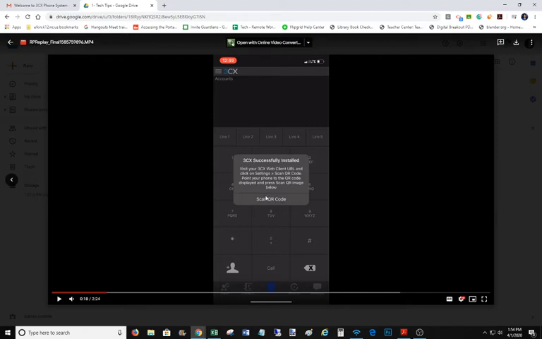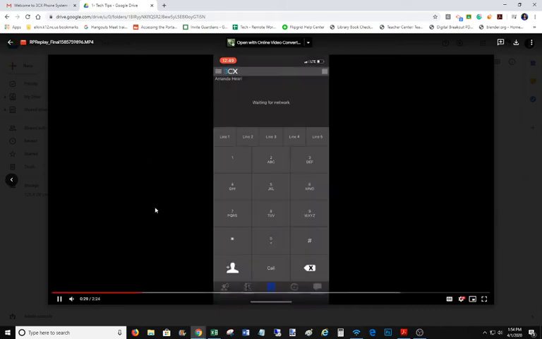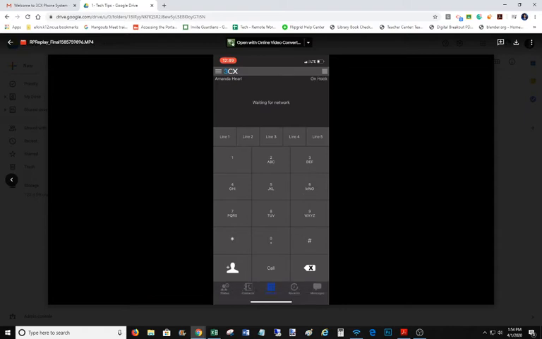So you will go back over to your cell phone and click scan QR code. You will see in this video it's a very quick process. So I clicked scan QR code. I held my phone up to my QR code on my computer and you could see how quick that was. You're going to wait for just a few seconds for it to gather the information that is connected to your extension to your cell phone.